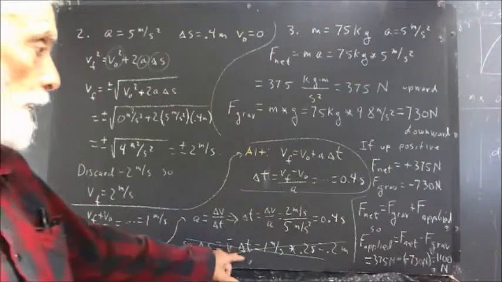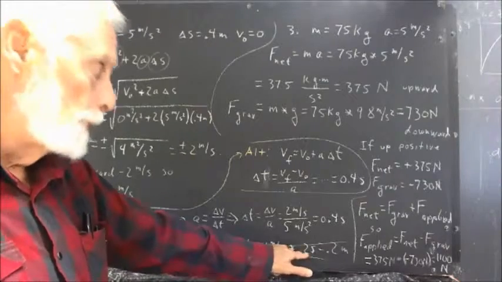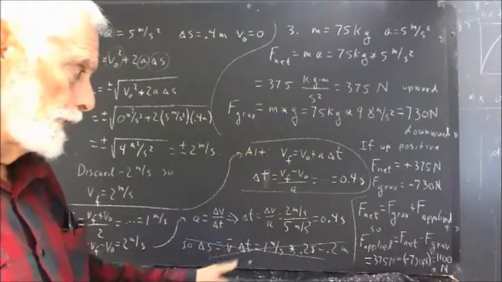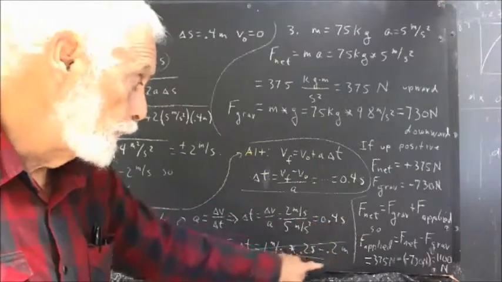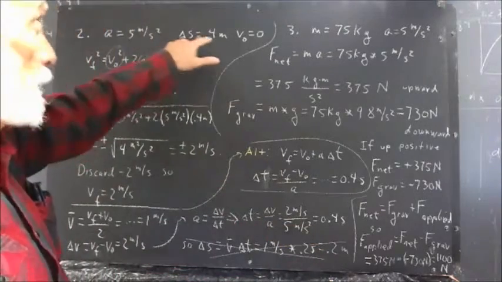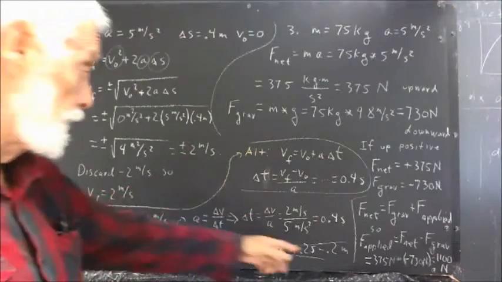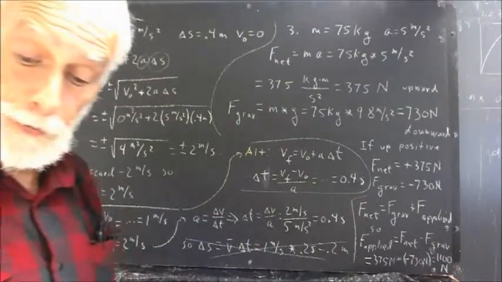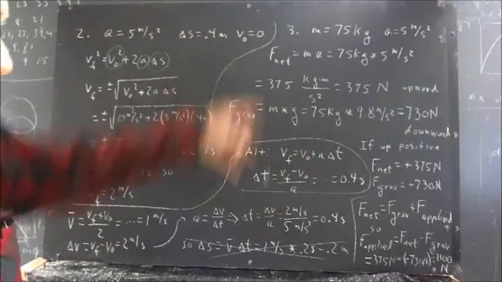I multiplied V bar by delta T, but I used a delta T from a previous problem, the 0.2 seconds we had in the preceding problem, which is how I got this. Had I used the correct 0.4 seconds that we have here, then I would have gotten the 0.4 meters that I already knew. And there wouldn't have been any point in doing that except to check the consistency of my calculation for delta T. Okay, well, we go on, and I'm not going to do a separate video for number 3.